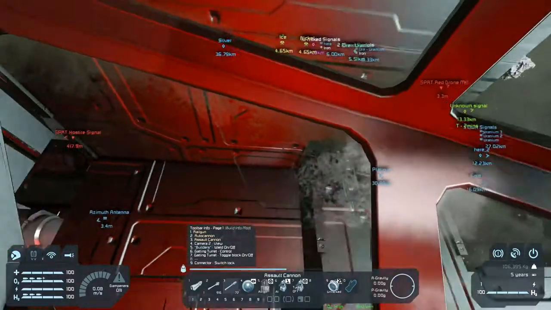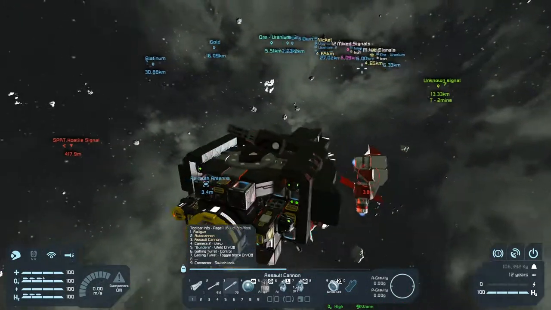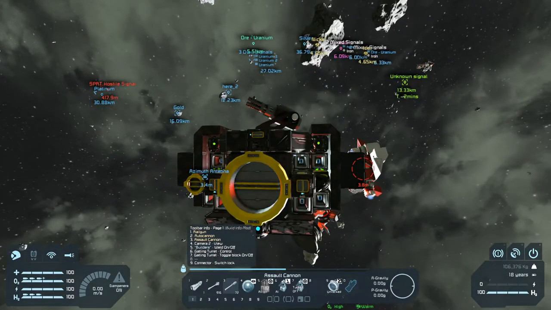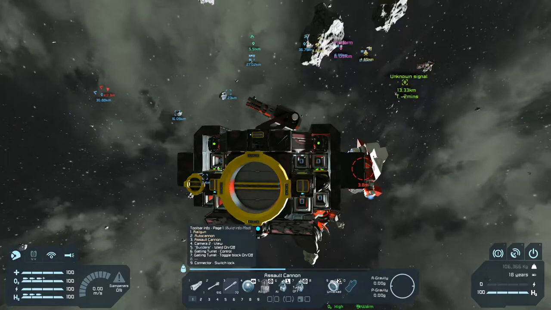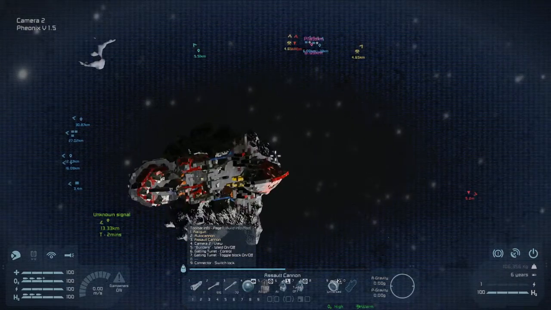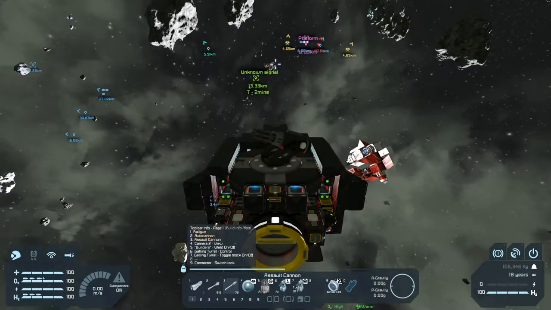Same scenario, just there might be some ammo in one of those containers. Saw a small container on there. There's a large ship right above the unknown signal. Let's see if we can get a look at it. Looks like something I've already messed with. Huh.